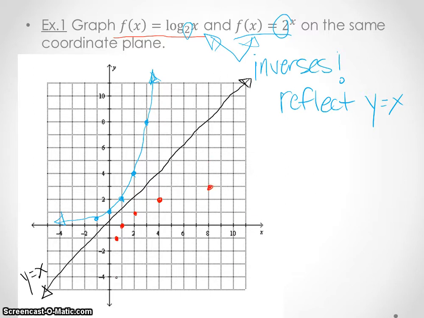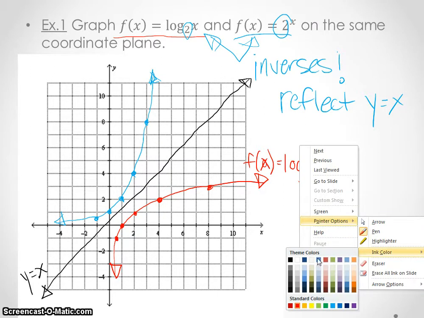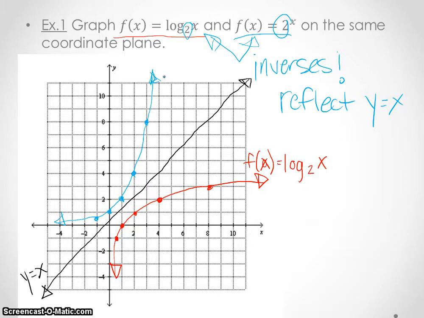Then we go ahead and draw this in, remembering not to hit our y-axis here. Hopefully you've caught all your points. And that one's going to go out that way and down this way. So this is our log function, f of x equals log base 2 of x. And then the other guy, sorry, let me grab my other color here. Should have thought of this earlier, is f of x equals 2 to the x power.